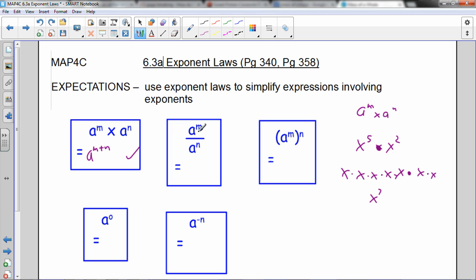When we divide two powers with the same base, we subtract the exponents. When we have powers of powers, or exponents on top of exponents, well, we multiply the exponents. So m times n. If you want to put a little times sign instead of just writing mn, I'm good with that. A to the exponent 0, anything to the exponent 0 is 1. So you just got to remember that fact. You could put it into your calculator, but again, we're kind of anti-calculator for the most part. That's something that you can do in your head. The negative exponent, we talked about it. Negative exponent means flip the base.